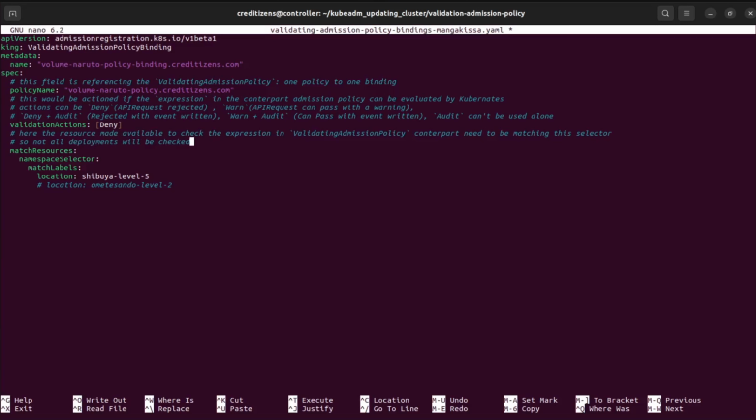So not all deployments will be checked, because not all deployments go in a namespace which has a label location with a value Shibuya level 5. Only the ones in a namespace having the label location as a key and value equal to Shibuya level 5 will trigger all this mechanism of check.